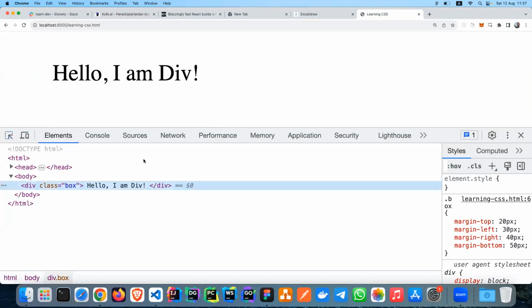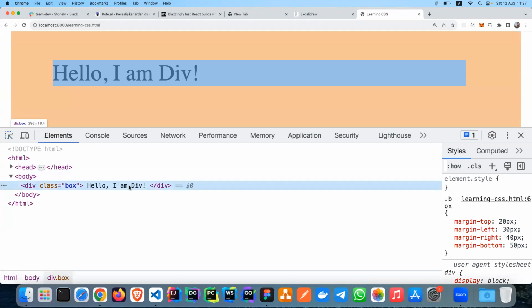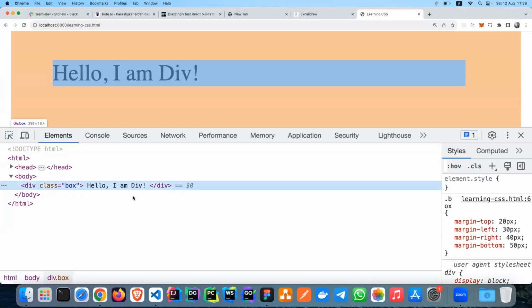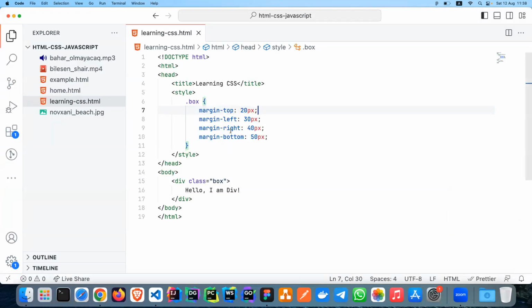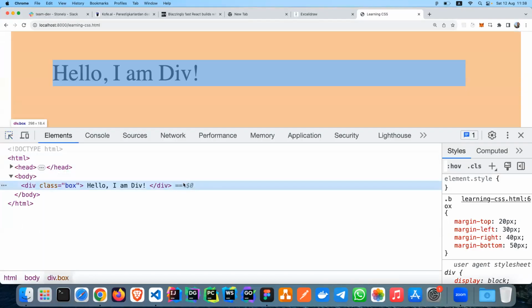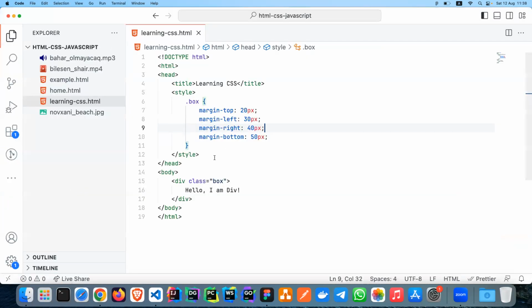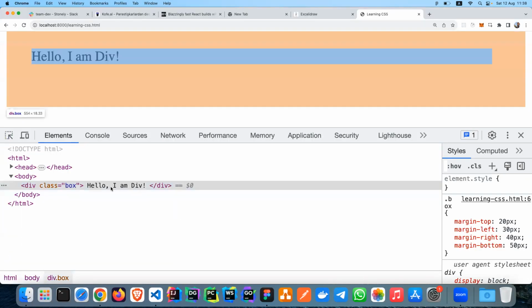From margin left, we have 30 pixels. Left side is 30 pixels. Top 20, left 30, and right 40. Let's zoom out a little bit. Margin right, we have 40. Then margin bottom, we have 50. Okay.